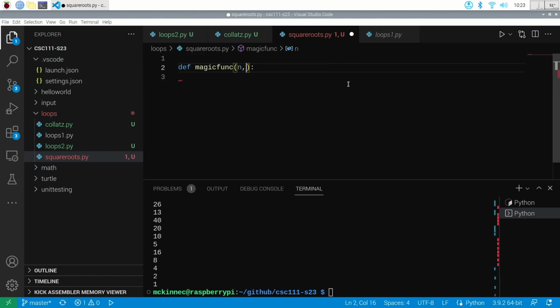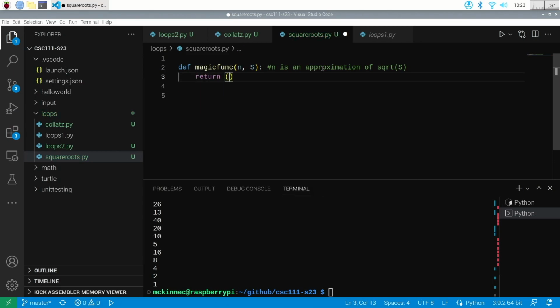Actually, you know what? I'm going to define it with two things, N and S. Here I'm thinking N is an approximation of the square root of S. Okay, and so what I'm going to return is N plus S over N, divided by 2.